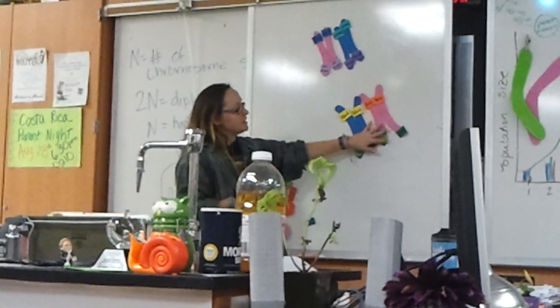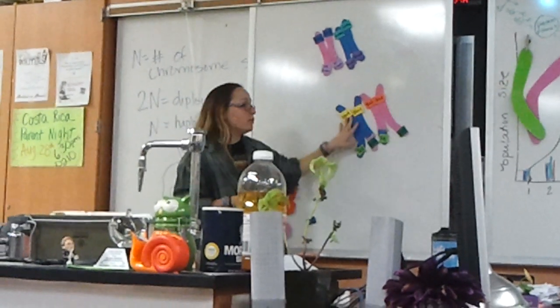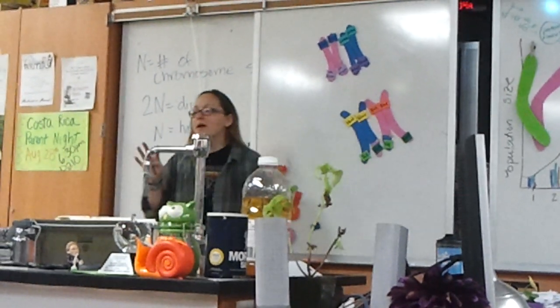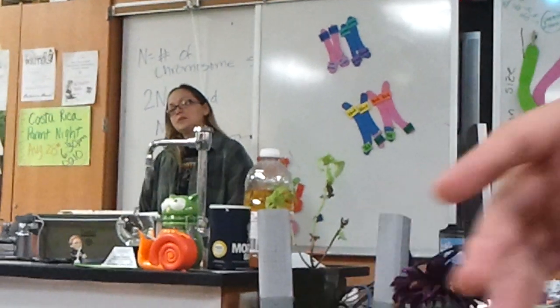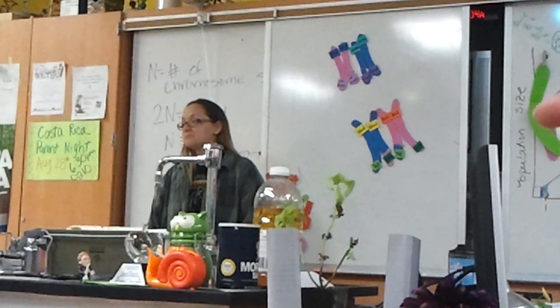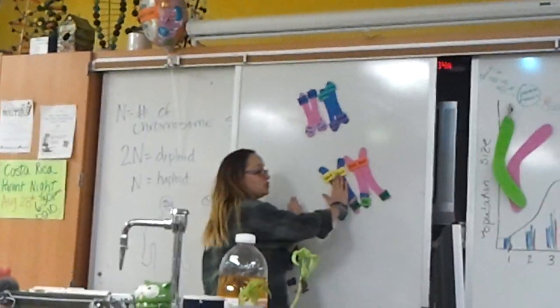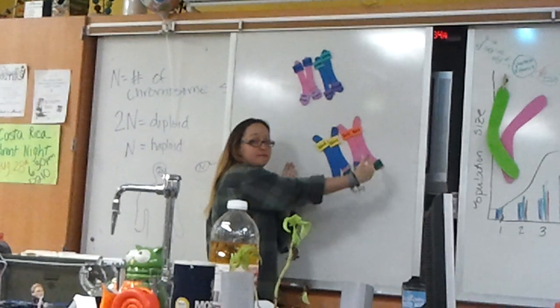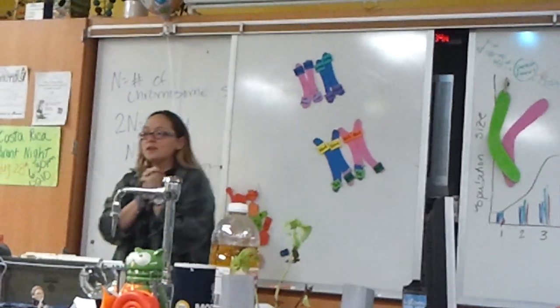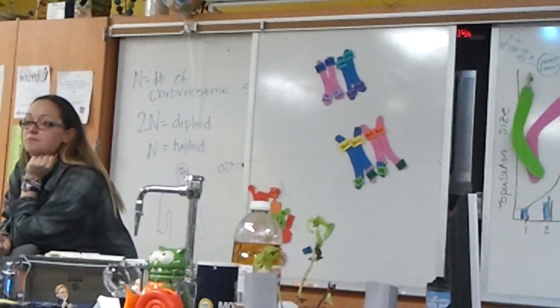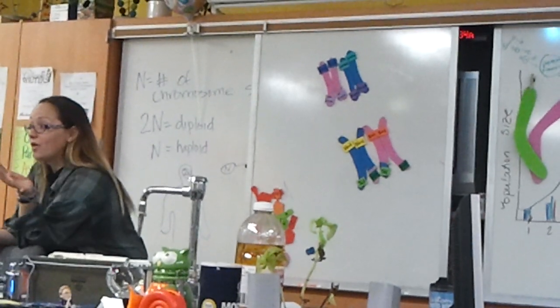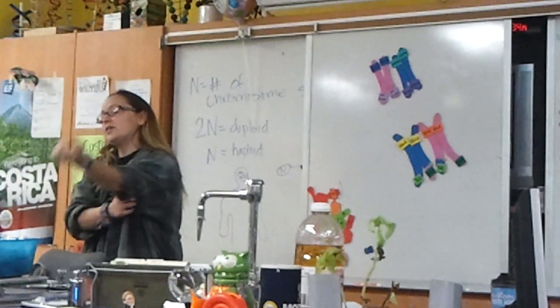So now here is still a tetrad, still homologous pairs. But what can you say about my 4 sister chromatids? They're all different. Aren't they all different now? Before I had 2 identical and 2 identical. Now I have 4 different. So did crossing over contribute to variation? Yeah.